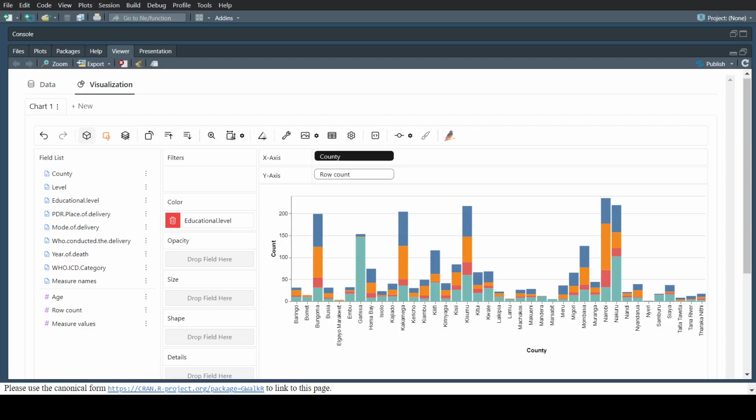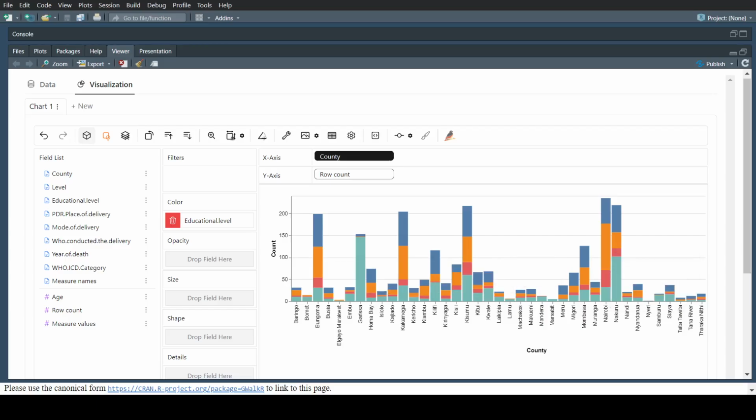I don't know if there's a way to make this bigger so that you can see the legend, which shows what the different colors represent. But I can see that when you hover your cursor on the bar, it gives you a box showing that blue is primary school, orange is secondary school, and it gives you the count, like 58 that were in secondary school, 71 in primary school, and so on.